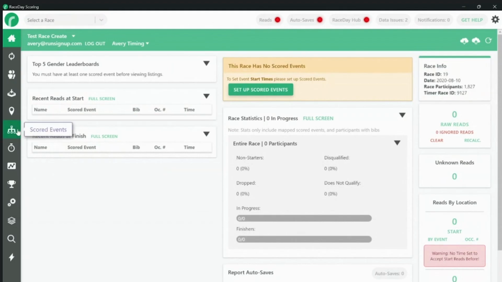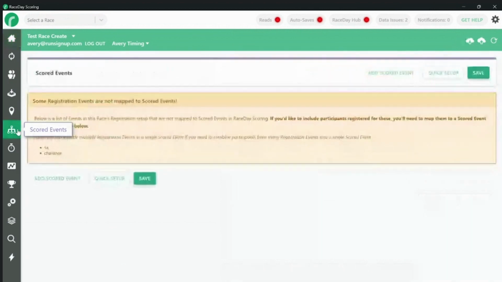So in RaceDay Scoring, this scored events area is where you say, I'm going to set up a 5K race and it starts at 9 a.m. and I'm going to include participants in all of these different registration events within this scored event. So let's say I had two registration events, one called 5K, one called Challenge, but they both are actually running the 5K. So I could just set up a single scored event instead of setting up two separate ones and include both of them.